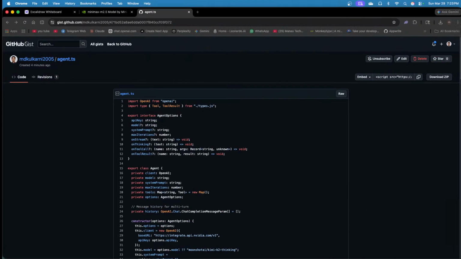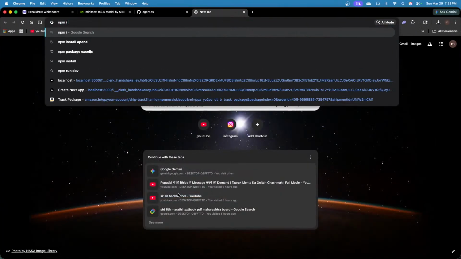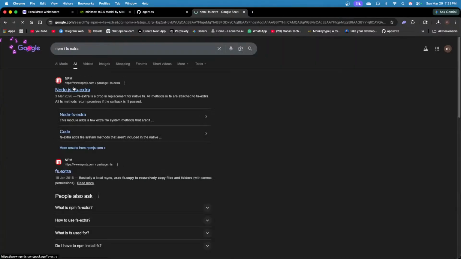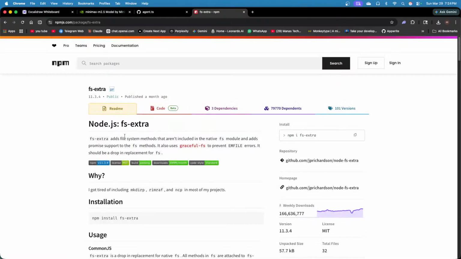ठीक है, so let's go inside the npm i fs-extra. Native fs, so node.js के अंदर एक fs मॉड्यूल आता है. If you understand the node.js, then you might know that.